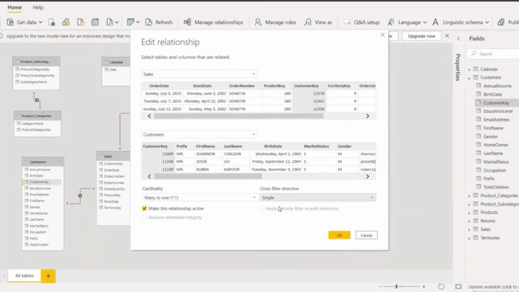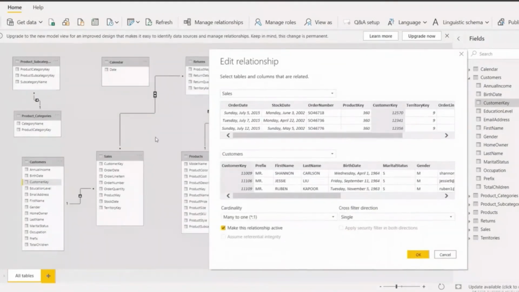Now with both cross filter direction, or bidirectional cross filtering, like in this scenario, one table in a relationship can be used to filter the other. For instance, one dimension table can filter the fact table, and the fact table also can be used to filter the dimension table. That's bidirectional cross filtering.